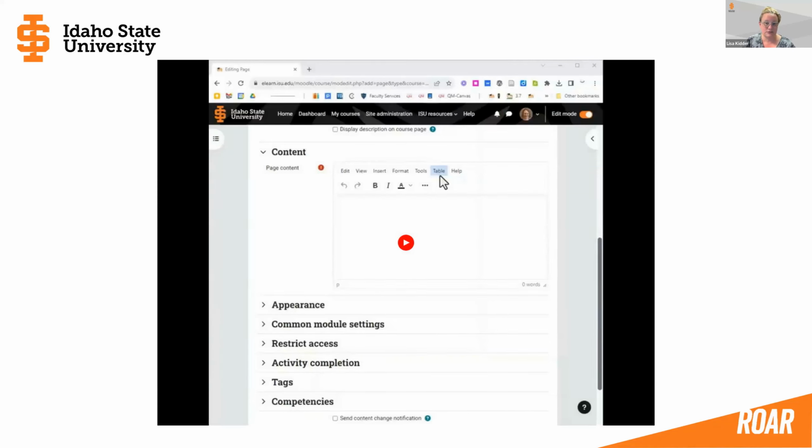If you are wanting to use these, make sure that your students understand. Maybe a stylus might be helpful if you need something intense, or just recognize that students are drawing with a mouse. But it is a tool that you could use, again, this editor is everywhere. You could put it into quiz questions. You can put it into a page. You can put it into a form. Students can draw. You can draw anything that you can think of. Again, this is another tool we're looking forward to seeing how you use it.